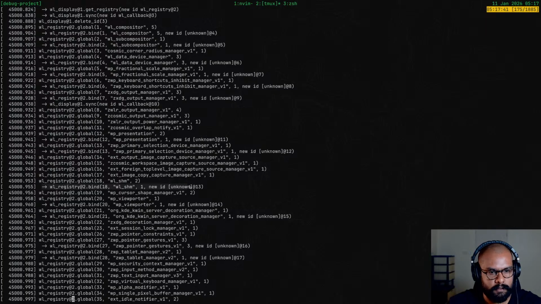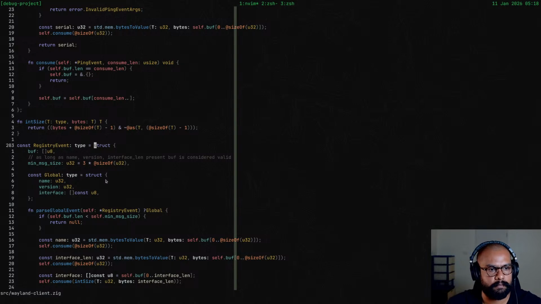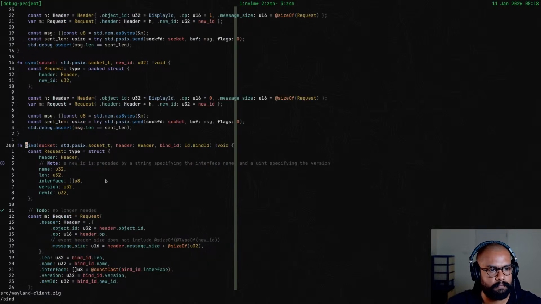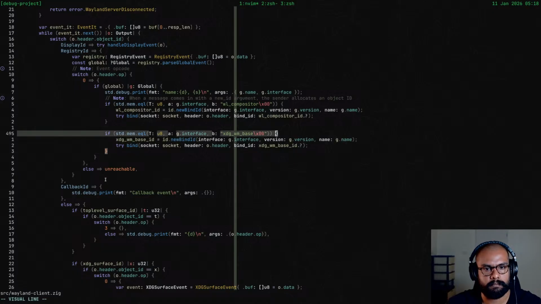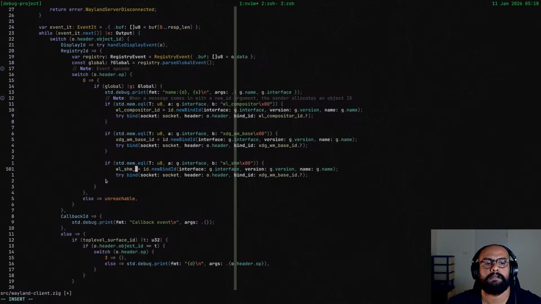So I need to bind shared memory. What do they use? What is the ID? 13. Alright, let me bind first. Well, shared memory ID.